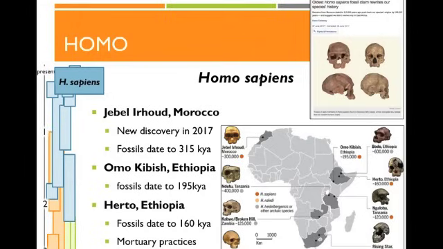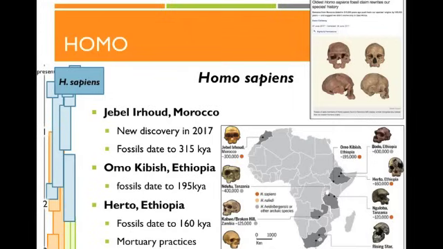Herto, it's worth noticing, potentially has evidence for mortuary practices. There were 3 skulls recovered from Herto in Ethiopia that date to 160,000 years ago. And on some of them, it appears that the flesh has been removed from basically the scalp, so flesh taken off of the skull. And then there are some areas on the skull that almost have a polish built up on them. And it's interpreted to be from rubbing against animal hide.